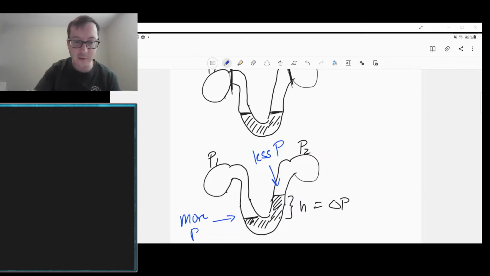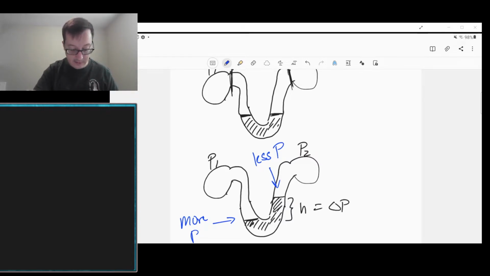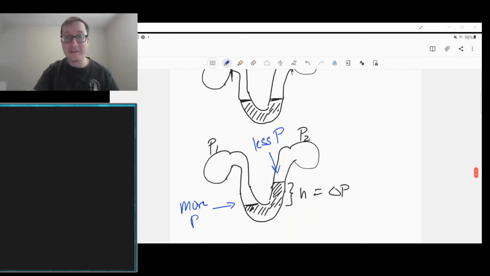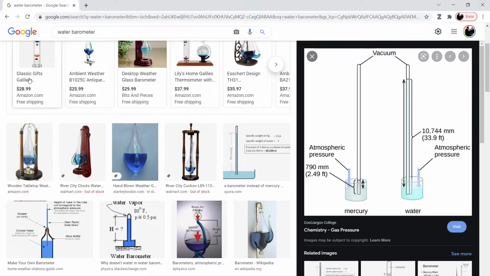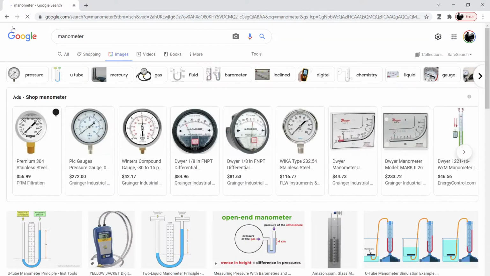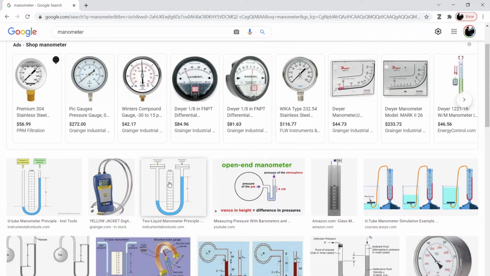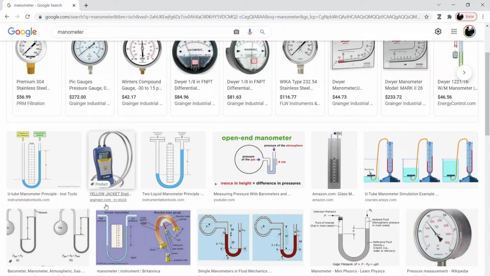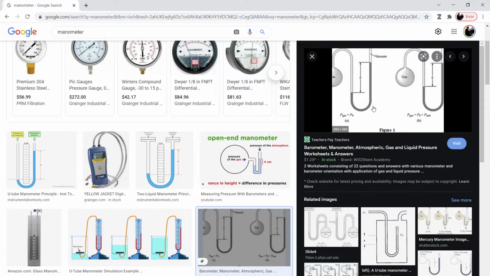All right, and so we're going to once again look at Google because my drawings look like, let's say this looks like ovaries. Manometers are a little bit less anatomical, we'll say. So let's try again. Let's go ahead and look at a manometer. So this would be an example. I'll look at these much better drawings. Yeah. Here we go.